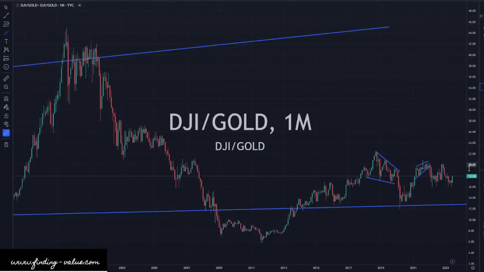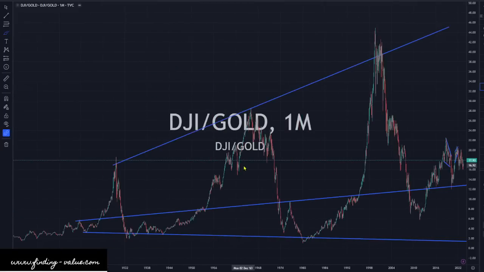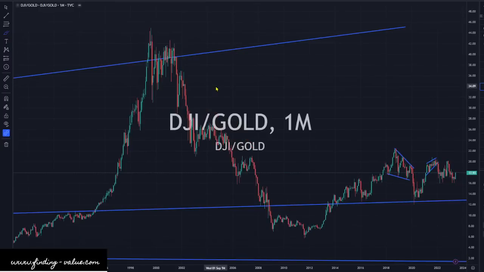Dow Jones versus gold. We do see a move higher here where Dow Jones went up a little bit against gold, but I think overall we are going to get a decline in this ratio where it compresses down lower. I think that we are in an inflationary environment because the 40-year downtrend has been broken on yields. Right? I'm specifically talking about the 10-year yield and the breakdown there. With increasing interest rates, generally speaking, you'll get an outperformance of gold versus Dow Jones or stocks.